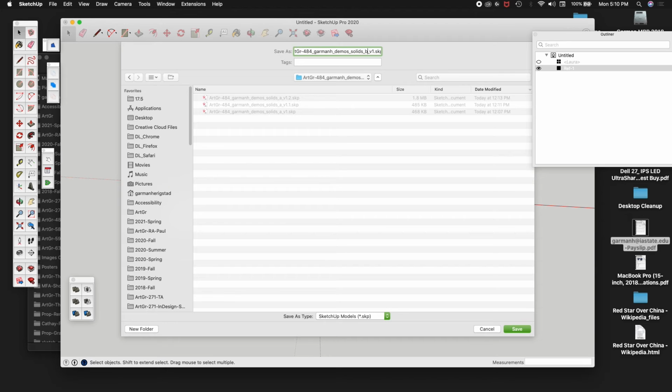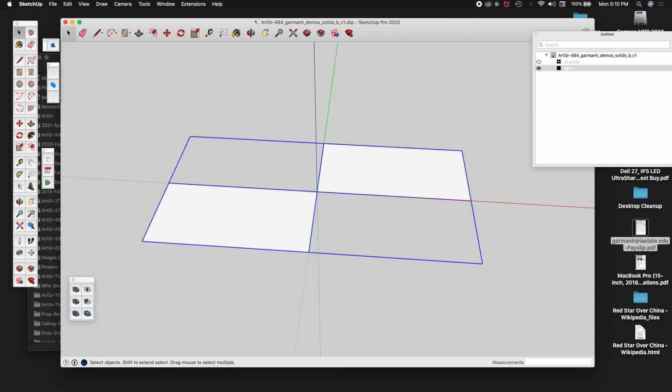We'll do B version 1. Okay. And I keep this completely separate from the last one I made. So now this shape here, the shape's the same on both sides, and it's kind of just going to be a visual reference for what I'm going to be doing. A way to line things up from the top and then the front.